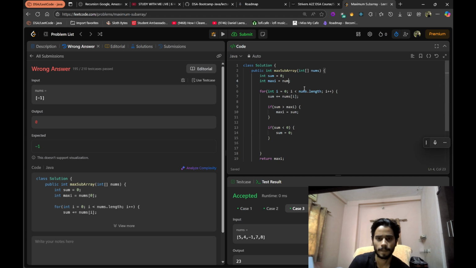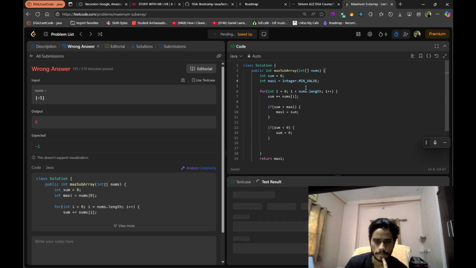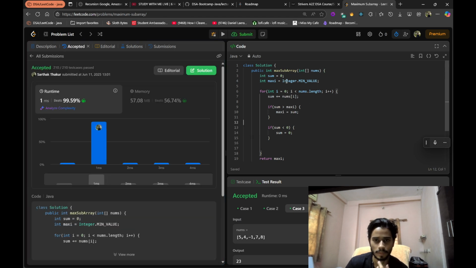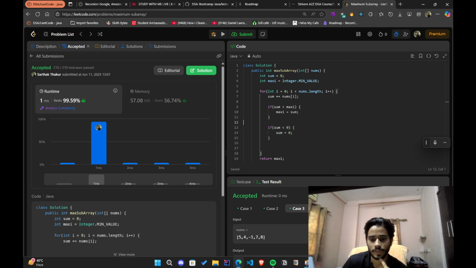Wait, my bad. I mean, this was right. It's just this condition has to be above. Sum is greater than max, so max is equal to sum. So this doesn't execute for the negatives one, this has to be above. So that's it for the question.